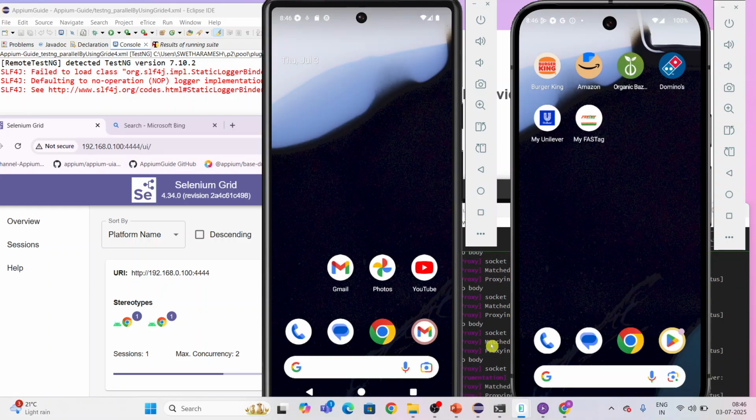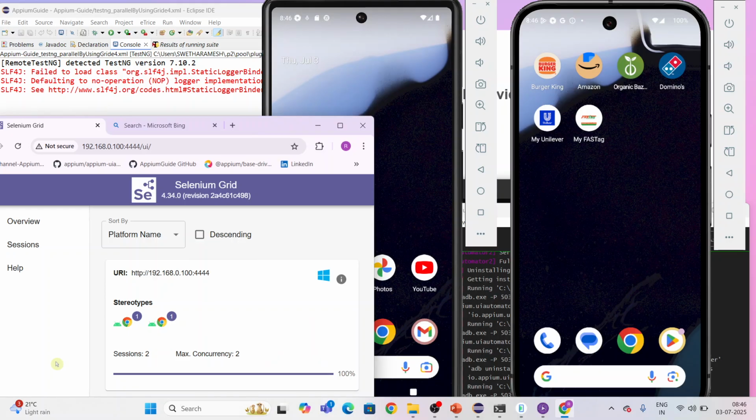Just wait for some time so that the execution starts. If we see the logs, it is communicating with the emulators there. So we have created 2 sessions here. You see the session 2. So each session has its own capability.